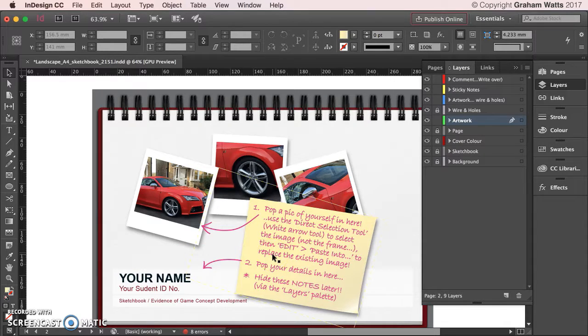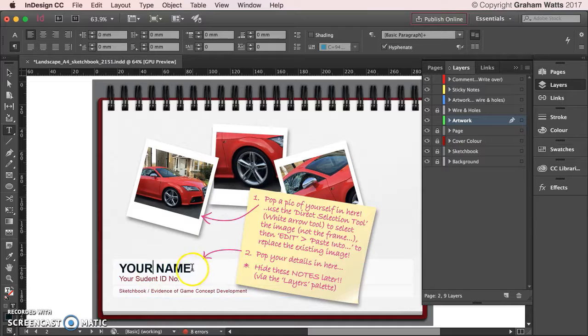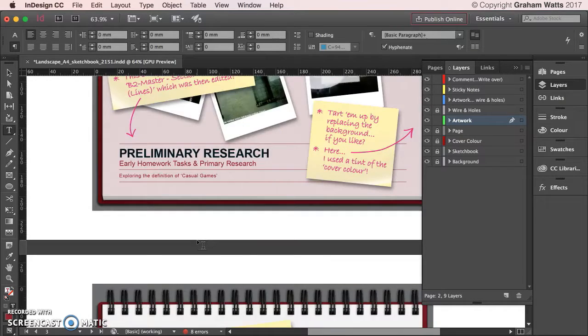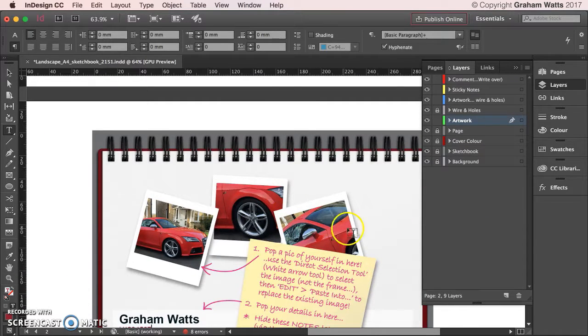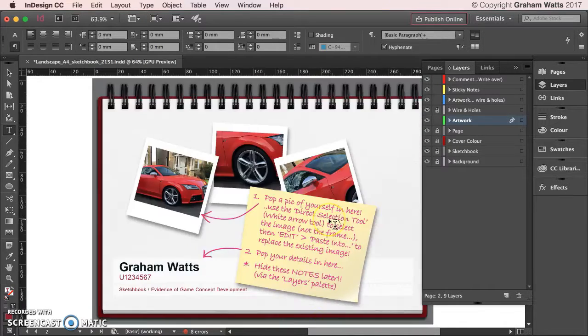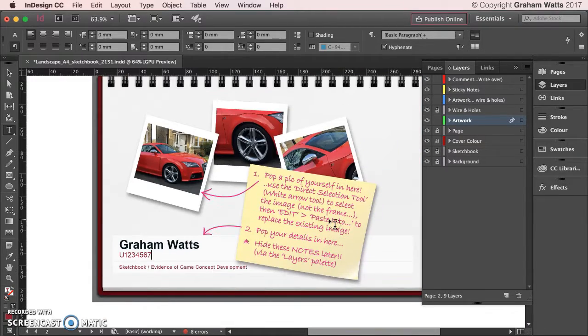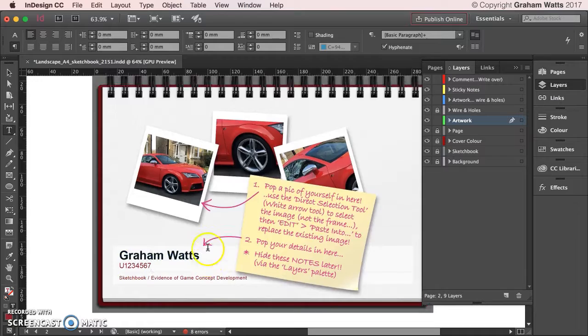Don't bother deleting the notes, just hide them later. So again, I'm just suggesting you put your name in here, your student ID, and then if you want to change the wording, be my guest. That just helps make sure that when I'm marking, or anybody else is marking, if you use it from the module, we can instantly make sure we got the right person from point of view of grading. Obviously, if you were sending this out to a company, you might put your email address in there or something like that.